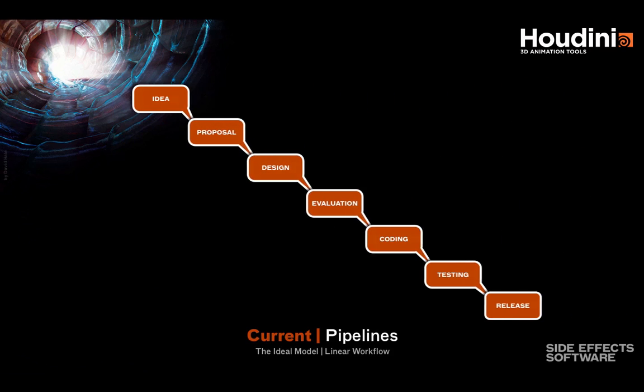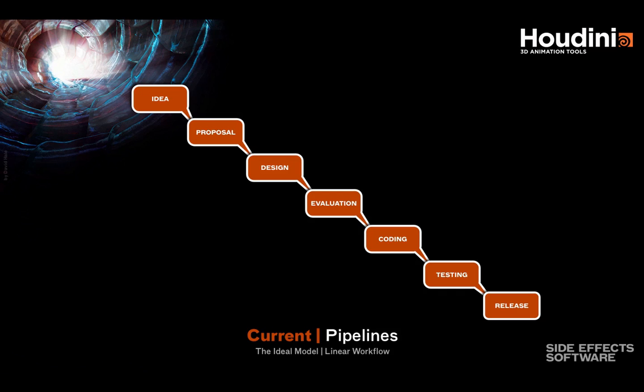So let's take a look at a pipeline as you get taught how a pipeline works. This is the waterfall model, and if you look at it, you will see that it's a fully linear approach. We have an idea or a concept, which becomes a proposal, and that becomes a design. And the idea is that the design document is completely finished before production begins. After the design document has been approved, coding and level design starts. After all the content has been created, things get tested, the bugs get fixed, and we release. However, this is not a feasible model.